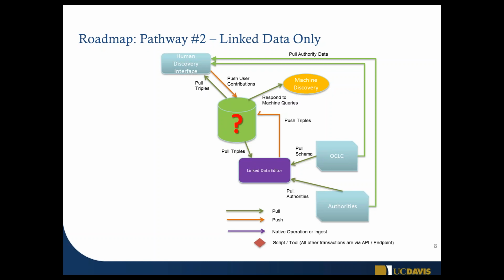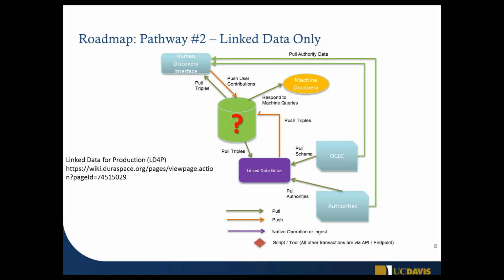But it doesn't mean this wouldn't work, because actually there's a group that is going to look into this really hard, and that group is called Linked Data for Production. It consists of a lot of big university libraries. They have resources, they have grant funding to help them figure out how that might work.